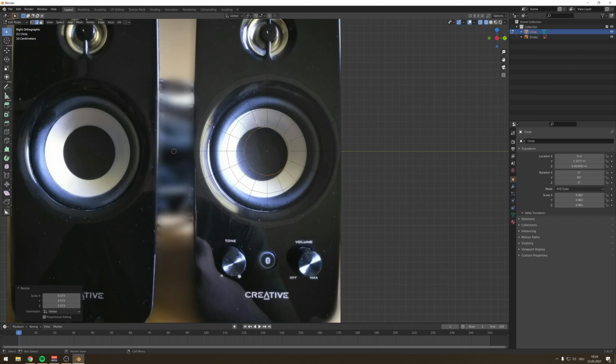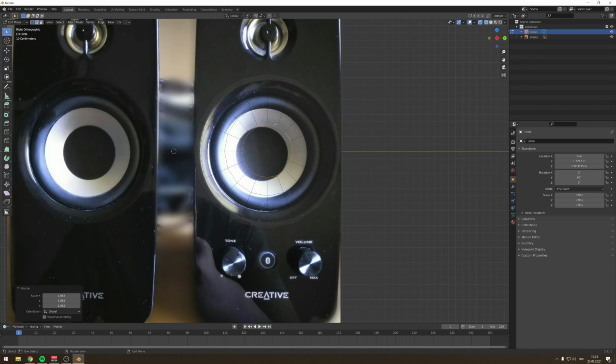If we wanted to adjust the size of our rings now, which I will probably need to do for the inner rings, I can go back into edge mode with the 2 key, Alt-click on a loop, select it, and then scale it up. Something like this. And the inner ring can be a little bit bigger as well. I think that is a good start.